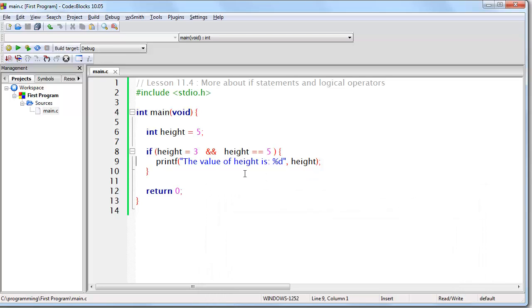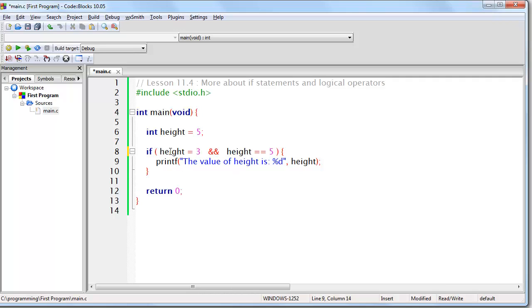So first of all, what you need to understand is that this entire expression inside of the parentheses of the if statement, when it consists of more than one thing, it can be done in more than one order. So for example, we could do this in one of two ways. We could say that we want to say height equals 3, which we're assigning the value 3 to height, and then after that we can check to see if height is equal to 5, and then after that we can logically AND the two results together.